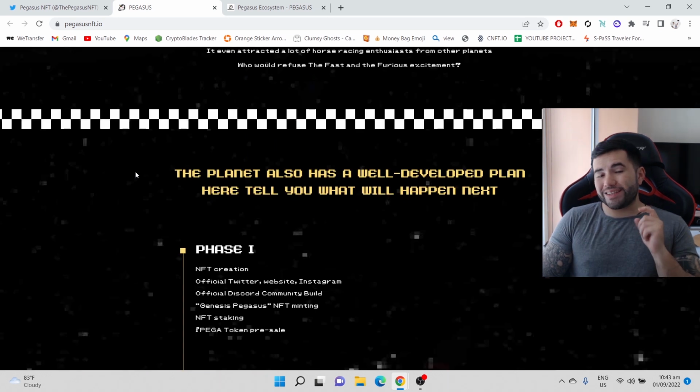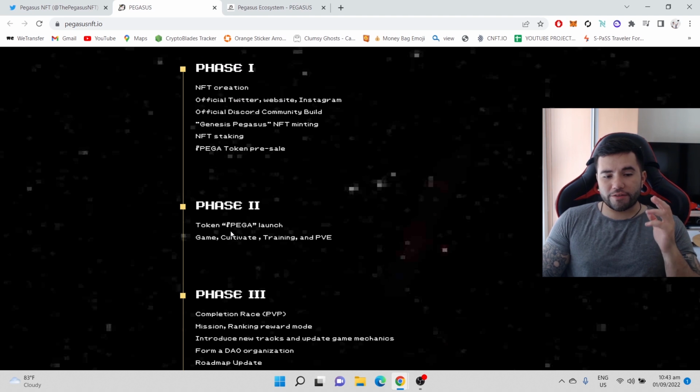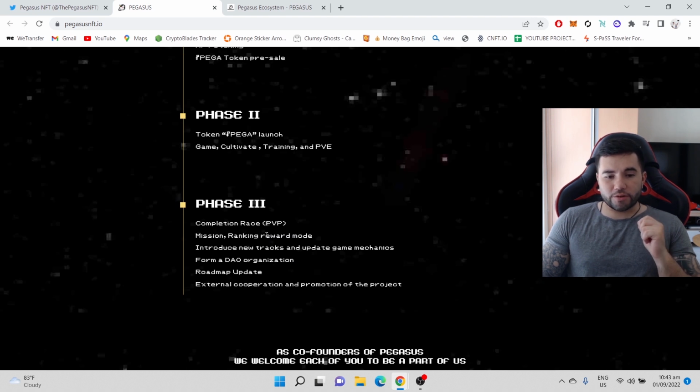So jumping into the roadmap, it says right here, the planner also has a well-developed plan to tell you what will happen next. We have phase 1, NFT creation. I'm pretty sure all that's done. Twitter, Discord, of course. Genesis Pegasus NFT minting, NFT staking, and the token Pega for the pre-sale. After the pre-sale, in phase 2, they're going to have the launch of Pega, game, cultivate, training, and PvE. Phase 3, we have competition, race, PvP.